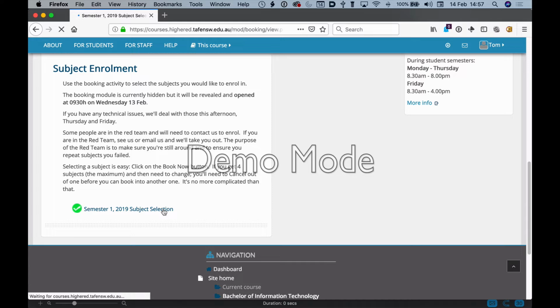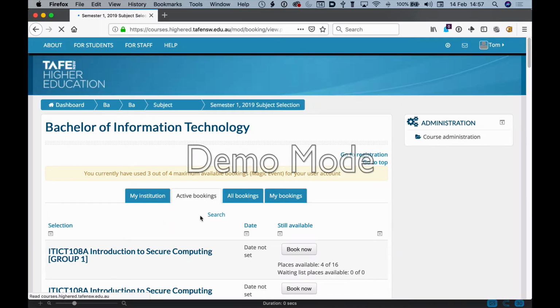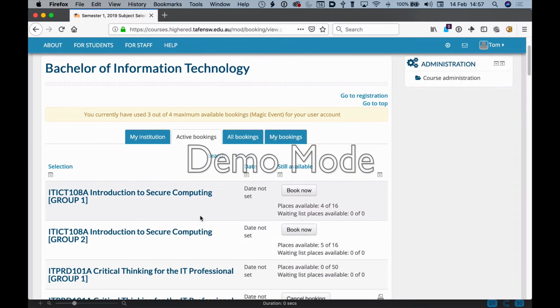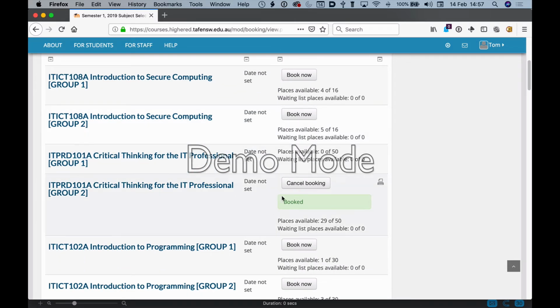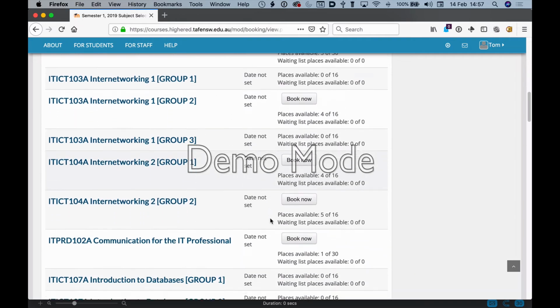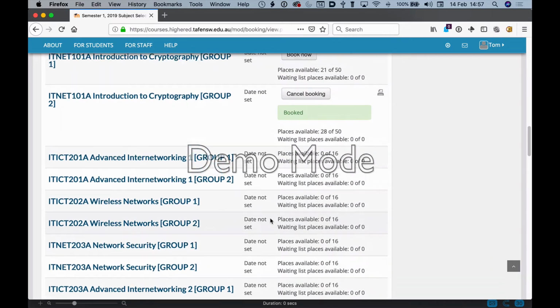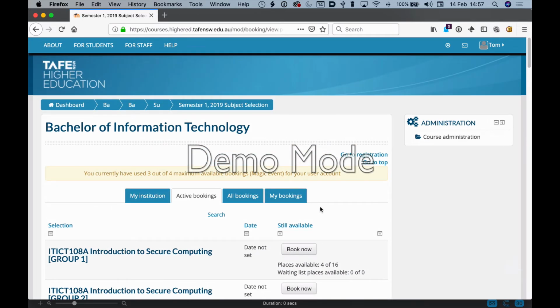Click on this, and this fictional character has some bookings, which if we scroll down, you'll notice the tab that opens up as the default tab is the Active Bookings tab. Here I can see subjects that I've booked. And scroll down. If you want to see a quick summary of what you are booked in, click on the My Bookings tab.